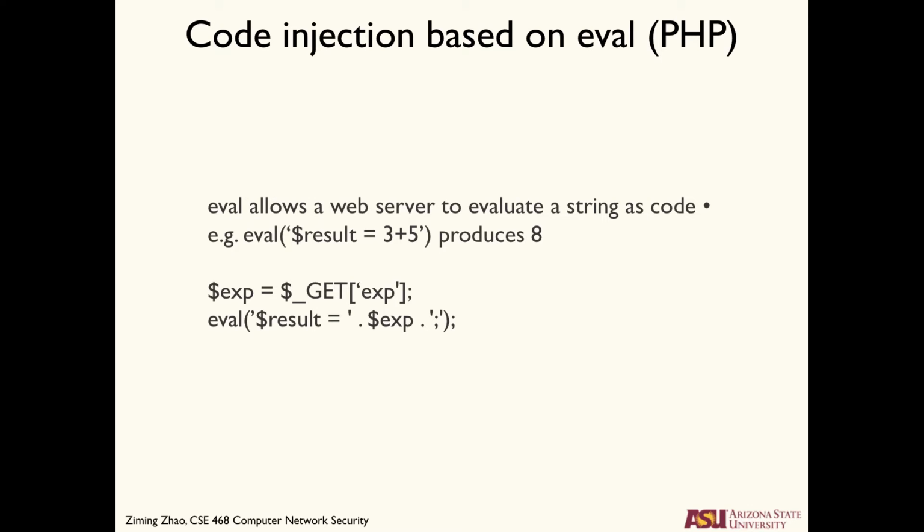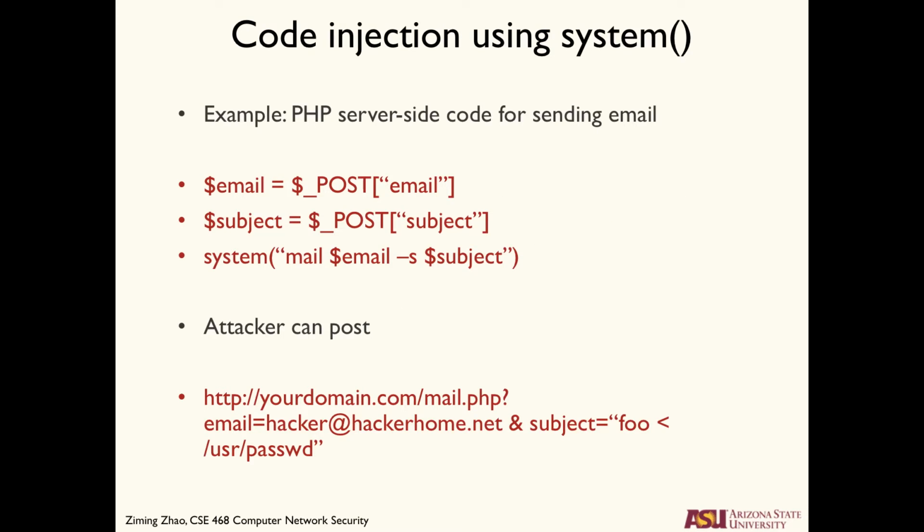If a web developer wants to offer functions like this, they should limit what kind of code they allow you to run. But a lot of web developers make a mistake: they simply take what you gave them and just run it, so it could be anything. Another example is a PHP function called system. Basically, this function can create a process on the web server, and that process can be anything.